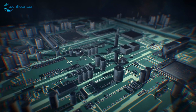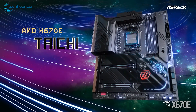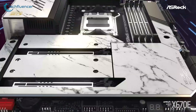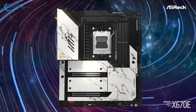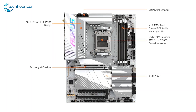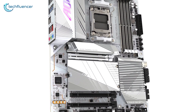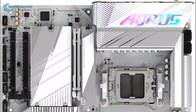Let's shift gears from budget motherboards to mid-range. Gigabyte presents the X670 Aorus Pro X, one of the best mid-range motherboards for the Ryzen 9 9950X. When it comes to white motherboards, few can match the striking appearance of the Aorus Pro X. Its all-white PCB paired with white heatsinks and RGB accents gives it an eye-catching premium look. Built for demanding processors, this high-end board offers a 16++++ VRM design, screwless M.2 SSD installation, and integrated Wi-Fi 7. A sensor panel can be easily connected to the onboard link, and you can even customize it with official skins.